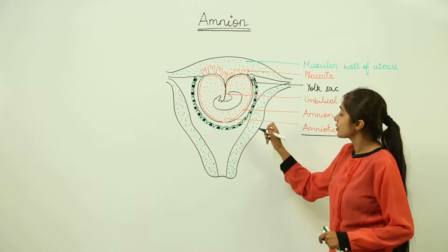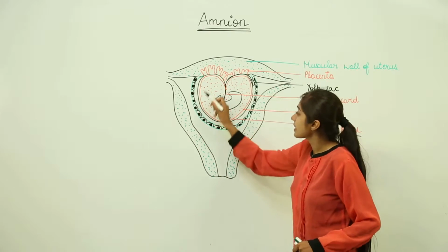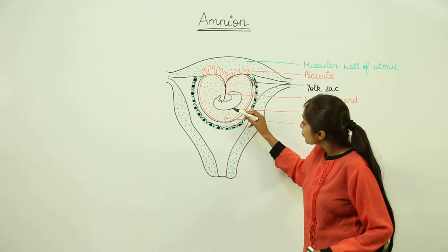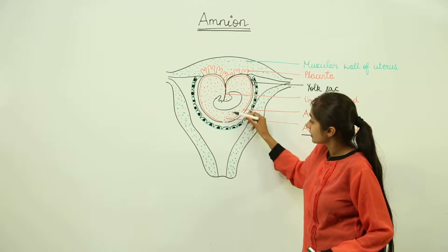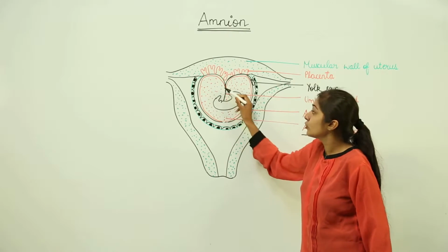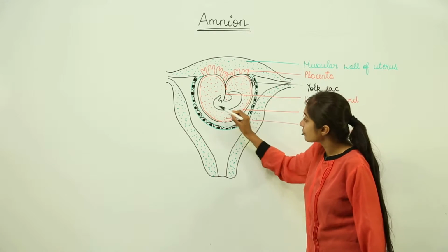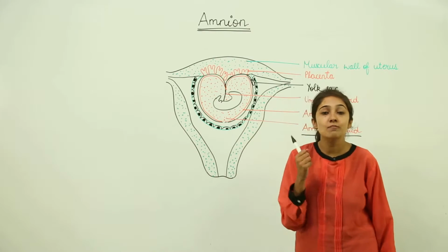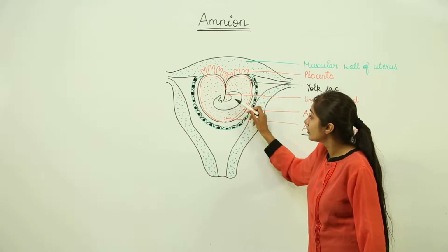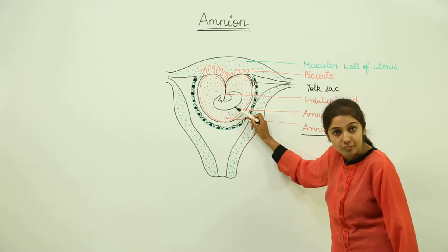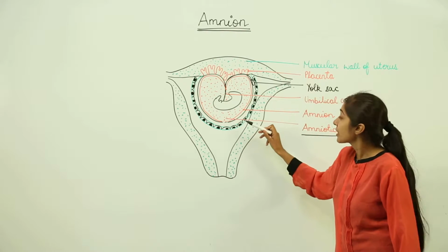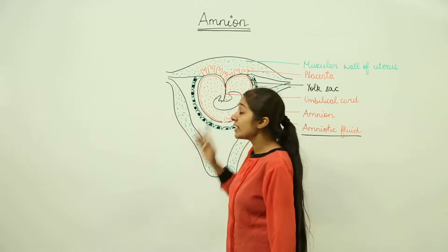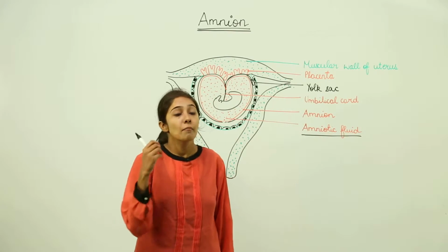So as you can see, first of all, this is the amnion, the sac, and this is the fetus. This is the fetus that is developing. Between the fetus and the amnion, this sac, there is this fluid that is amniotic fluid that I have just shown with these red dots. Now this amniotic fluid is actually preventing the direct contact of the fetus with the sac lining, with the amnion lining, right. Then secondly, this fluid is actually preventing the fetus from any mechanical shocks.